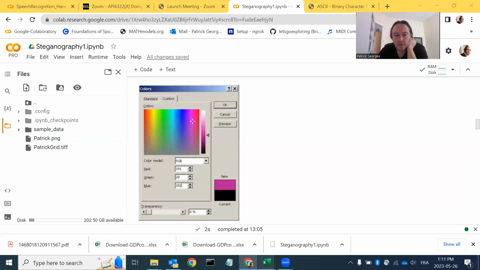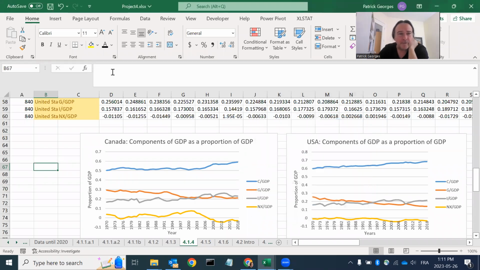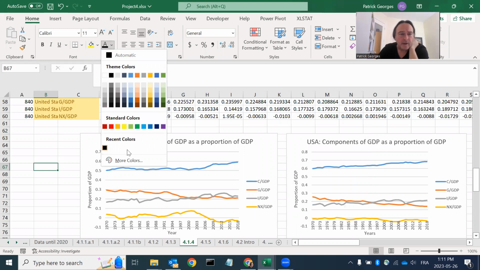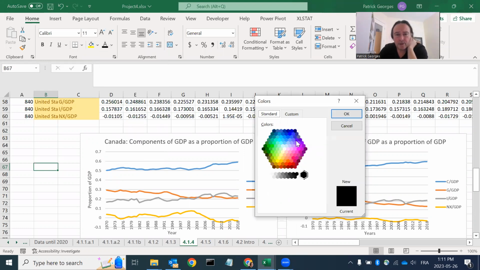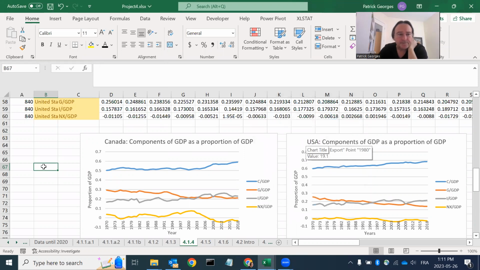That will give you something which is basically some kind of magenta color. If you go to Excel, I did it to show you, if you go here and then pick more colors, you get something like that. And then if you pick custom, you see that you can choose whatever you want. If you pick a value like that, oops.